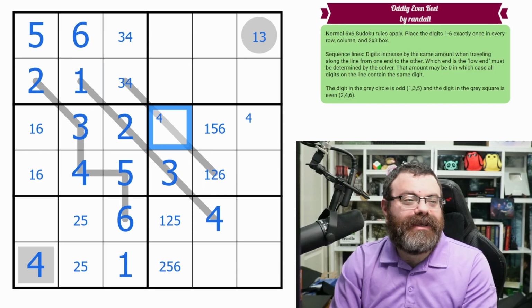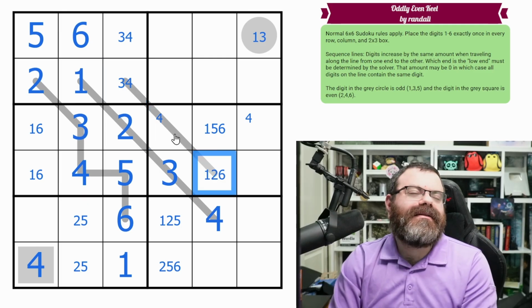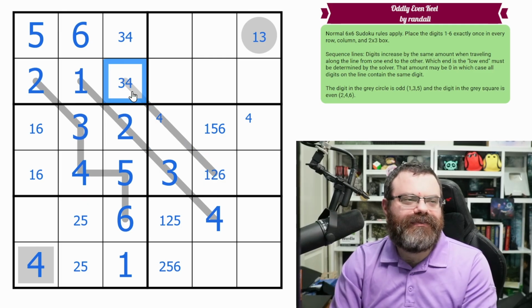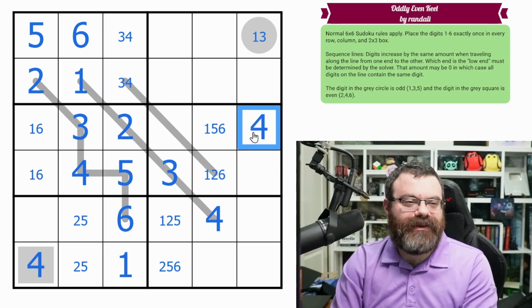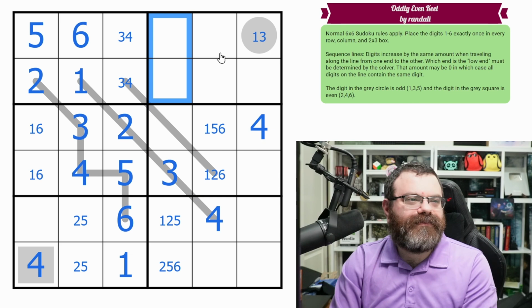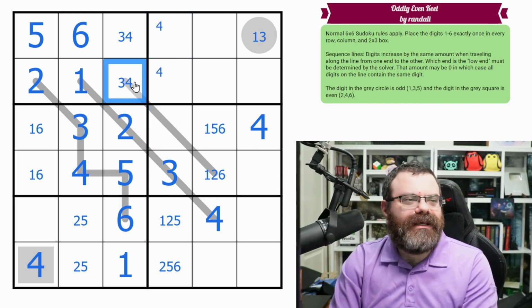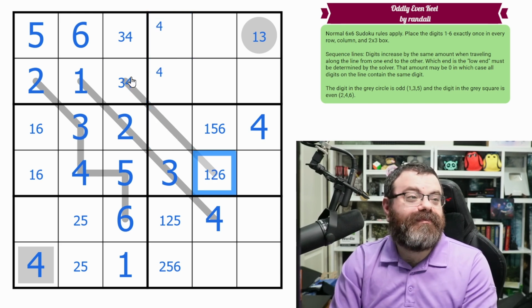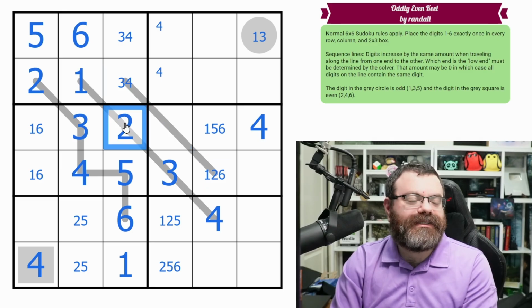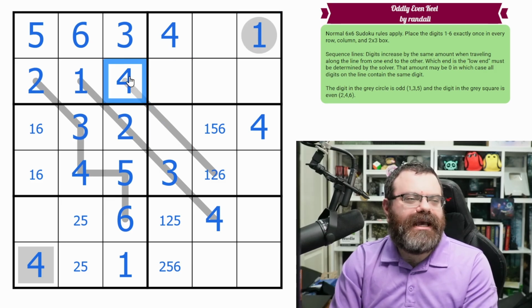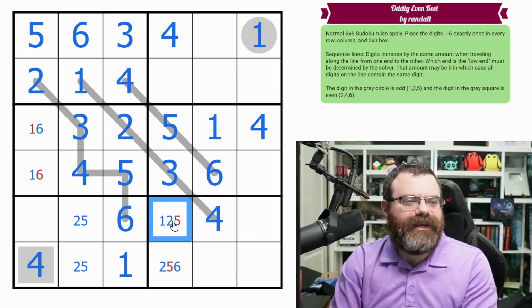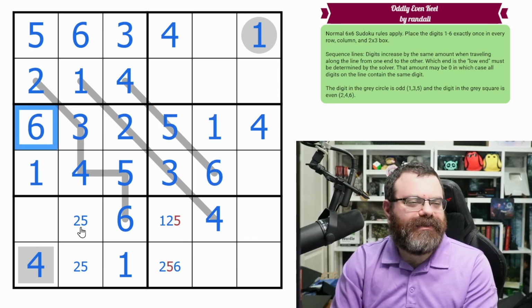Oh, this can't be a 4 though, can it? If this was a 4, this would be a 3 because it wouldn't match the 4. So this would go 3, 4, and then this would be 5, but it can't be. So we can place the 4 here. Gives us a 4 up here, but so this can't go 3, 4, 5. Oh, it can't go 3, 2, 1 because that's a 2 there. So this can't be 3 at all. This is 4. That's 3. That's 4. That's 1. All right. And so now we can't go 4, 3, 2 because there's a 3 there. So we have to go 4, 5, 6. All right. Perfect. Sorry for messing that up a little bit, but I got there.